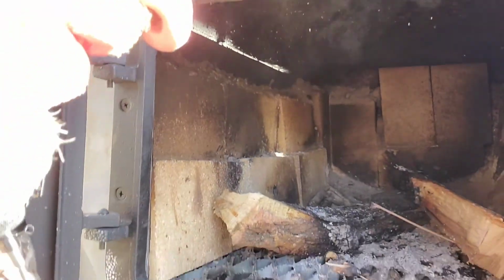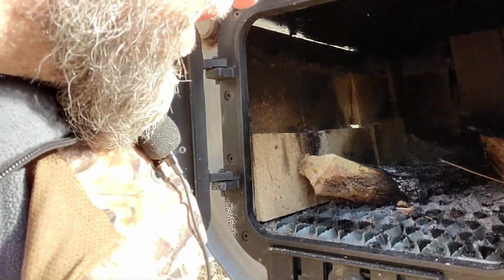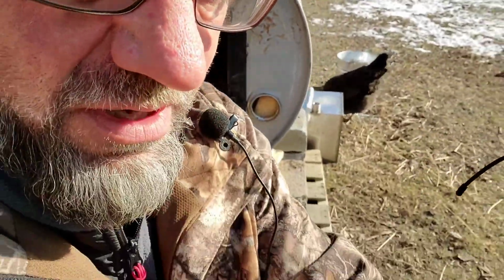I don't know how well you can see that. So I lined it with fire brick, just on both sides. And what I was explaining the other day when I realized I wasn't taking video was that I couldn't get as much fire brick as I wanted. I just couldn't find it anywhere. It seemed like nobody had it. And I got a very little bit.